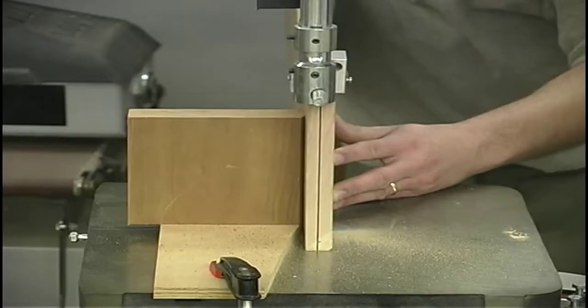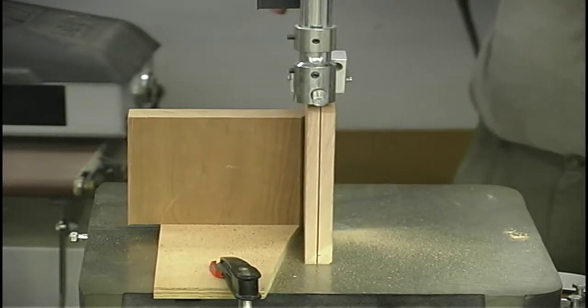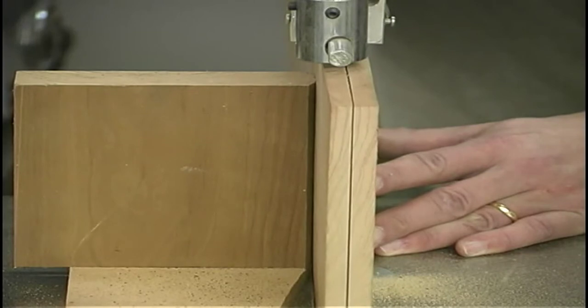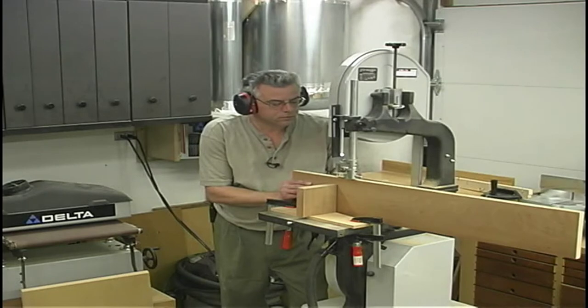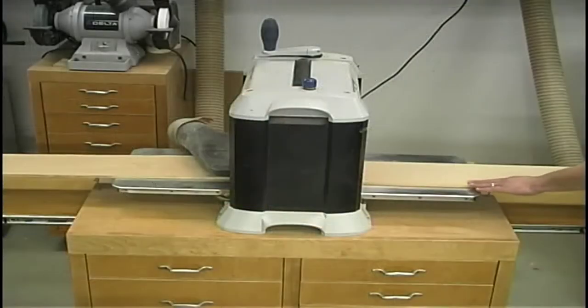For a blade, there are different types you can use for re-sawing. I've got a six-tooth-per-inch half-inch blade, and it's been behaving very well — it's a Delta brand blade, nothing special. There are blades specifically designed for re-sawing that are wider and have fewer teeth per inch, which perform better in some applications. There are even carbide-tipped bandsaw blades available. It's just a matter of feeding slowly — don't overfeed it — and steering the board along your cut line.